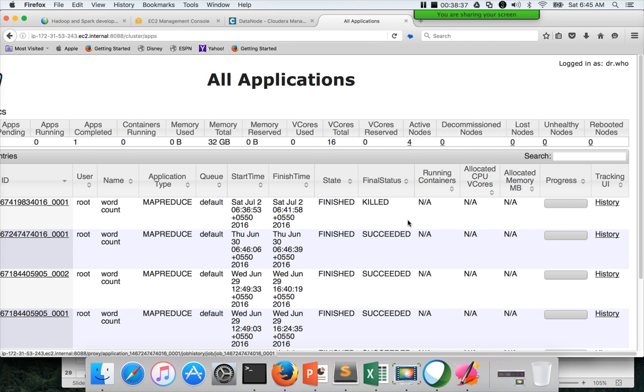Okay, so even for the running jobs also, here it will say application master. Now it is saying history because this will redirect you to the job history server. If it is using application master, it will redirect to the application master through proxy. The URL will not change. The URL, IP address, and port number will be same for all the links here because of the proxy.